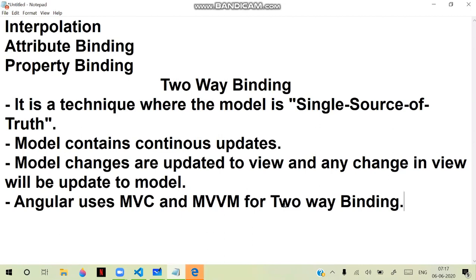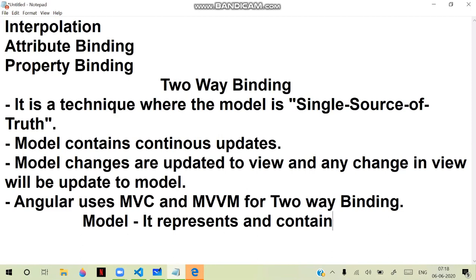So how two-way binding actually works, we will see that. In MVC we have a model. It represents and contains data.